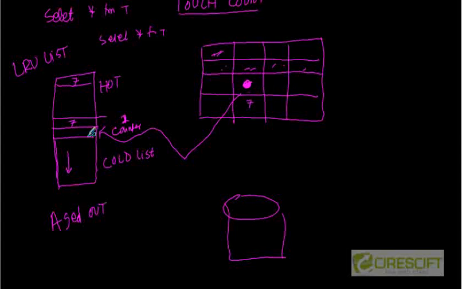Okay, so if you do this, then we are able to solve the problem of the LRU list, because we are not going to flood the buffer cache anymore. Another thing that always happens whenever we do this: it may happen that several Oracle processes, for example doing select star from T, may be trying to touch this buffer cache. In that case, the counter number is unnecessarily going to increase.